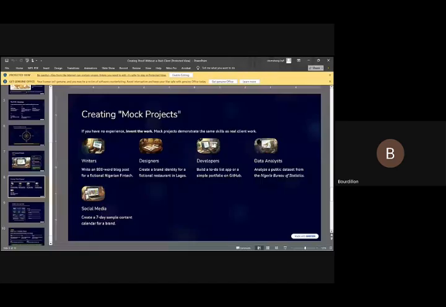You also have the aspect of creating a mock project. So you can have your main project and your mini project, which is the mock project. If you have no experience, invent the work.